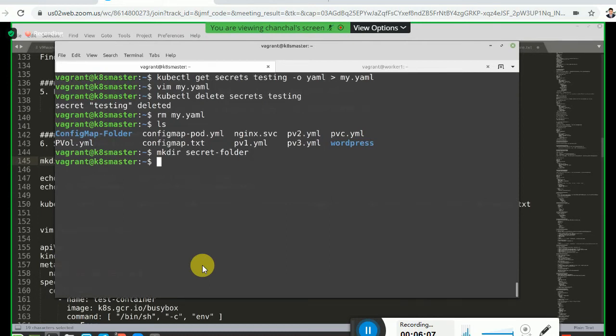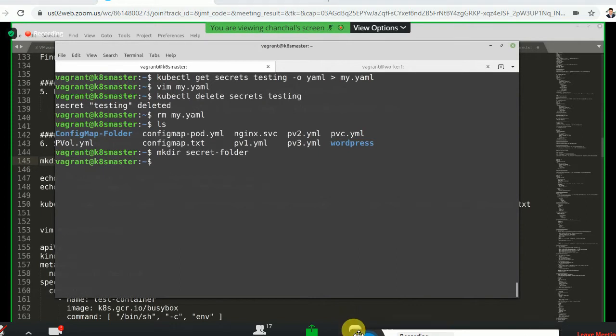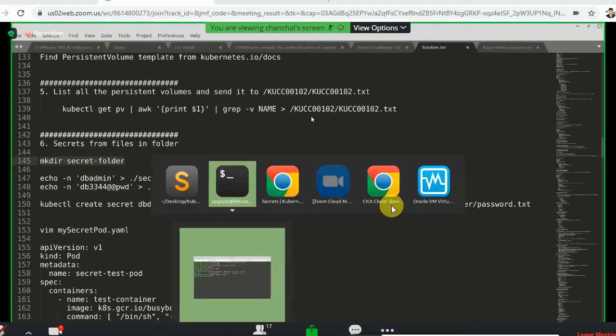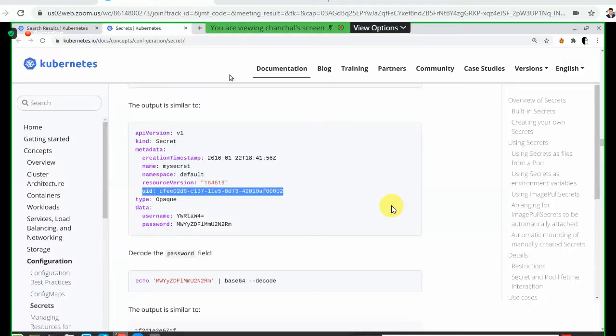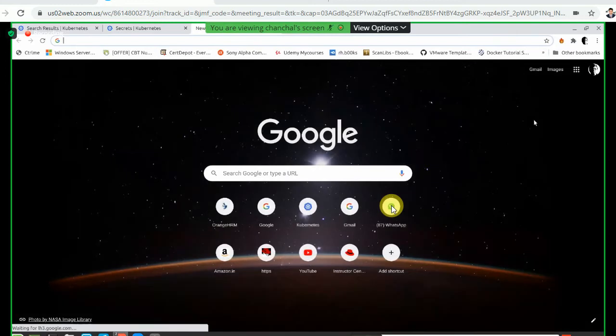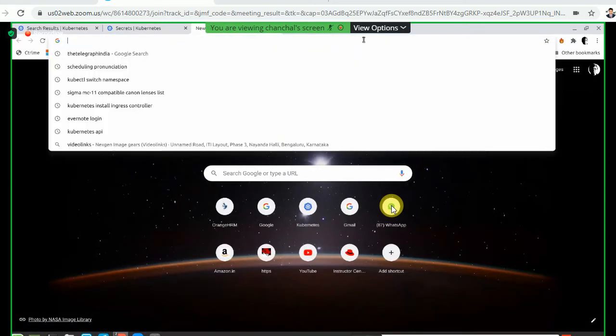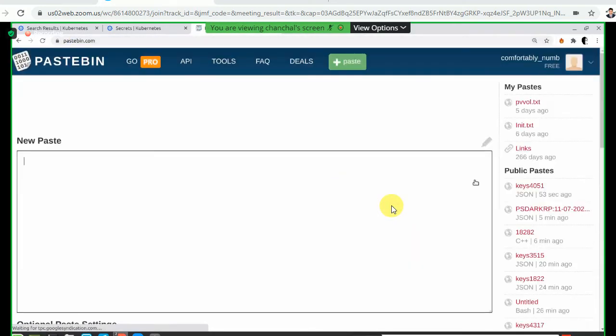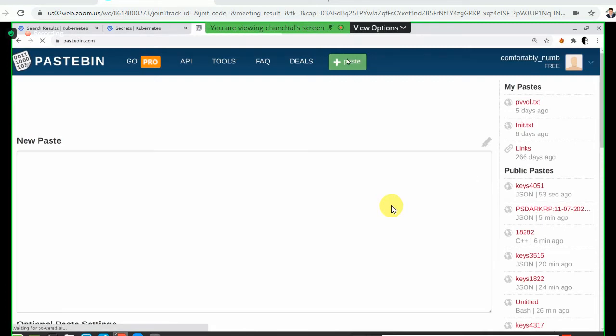So that you can also follow it, in Pastebin itself I'm going to copy this as a problem. This is the first problem which is unique in today's session, so I'm going to post it in Pastebin.